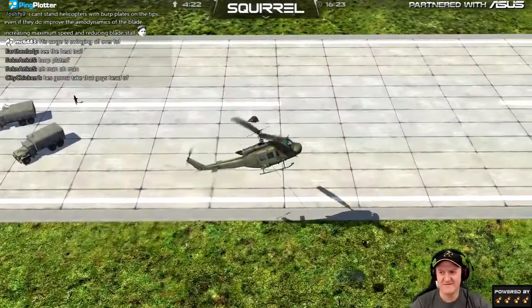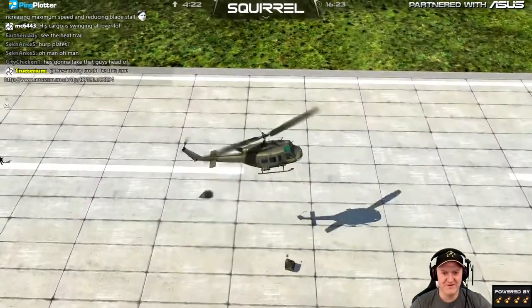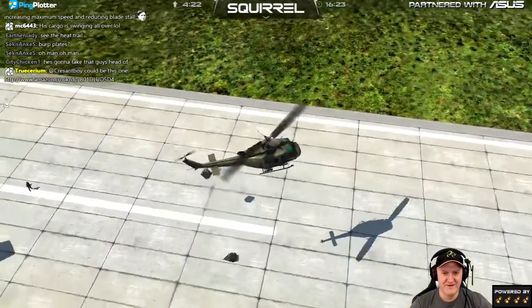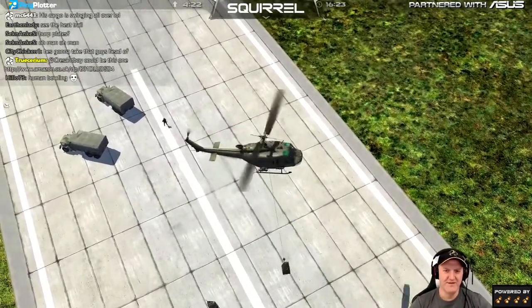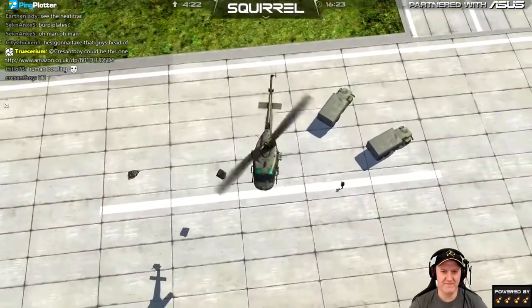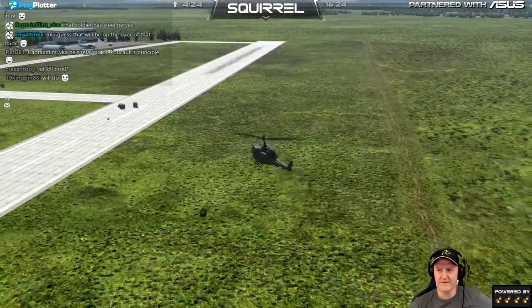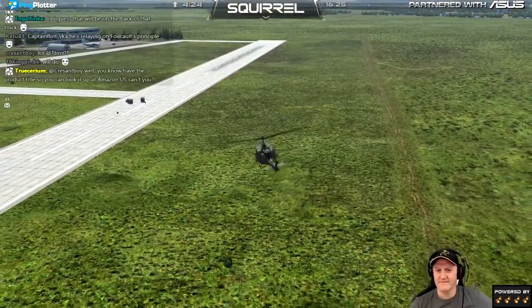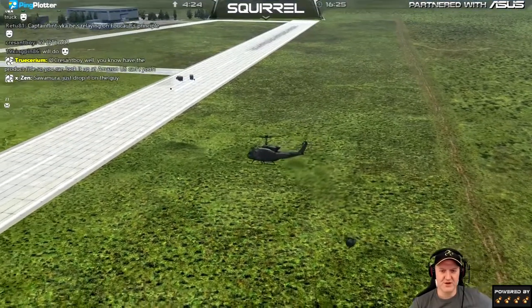Okay, let me calm down the cargo. Yeah, you need to let it steady before you. It's just like a giant pendulum, isn't it? Like a one-ton pendulum. Yeah, it pretty much is, right? It just massively affects the flying. Yeah, for me, it's pretty much straight down now. It's not moving much. All right, okay. On my screen, it's just all over the place.